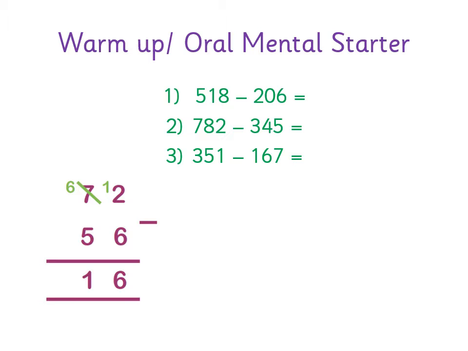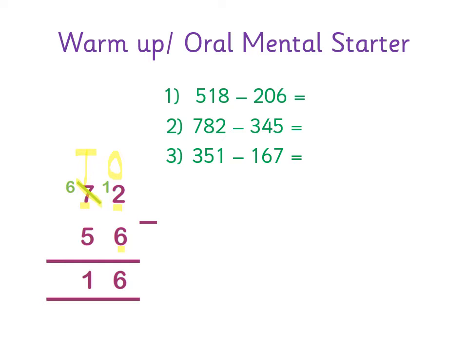And I will just quickly go through how to model subtraction again using this sum here. So I just highlighted my 10s and my 1s. So I've got 72 subtract 56. Now I cannot do 2 subtract 6. So I'm going to have to exchange. So I pop next door 10 more.